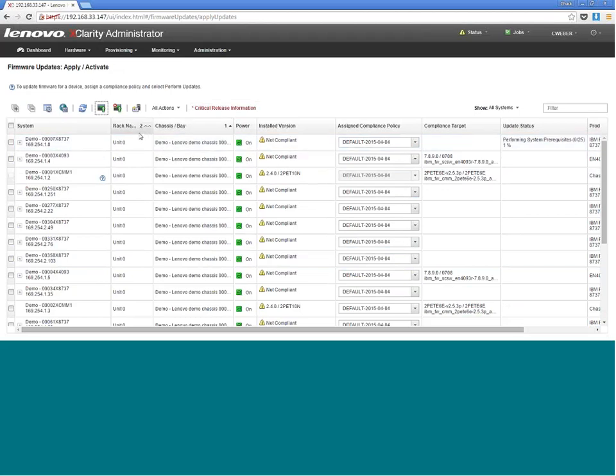That's really how easy it is to actually do the firmware. You can do it one at a time, you can do them all, or you can go through and individually select which ones you want to go update to. Another thing here too is I can actually click on a machine and I can click on the critical information, release information, but it's not working. But what that would actually do is show you all the critical defects that are being fixed by the firmware flash that you're looking to go push down.